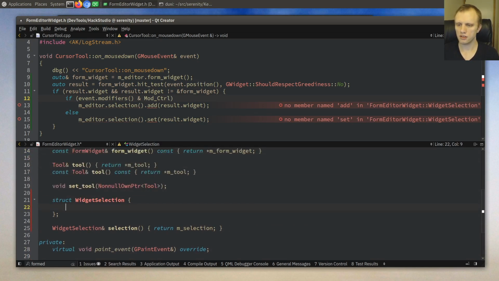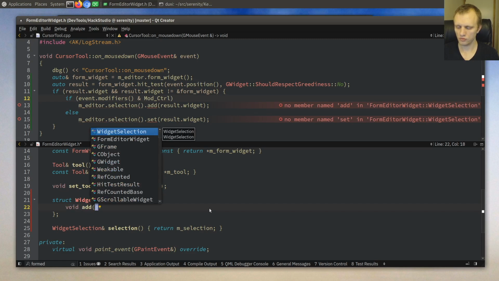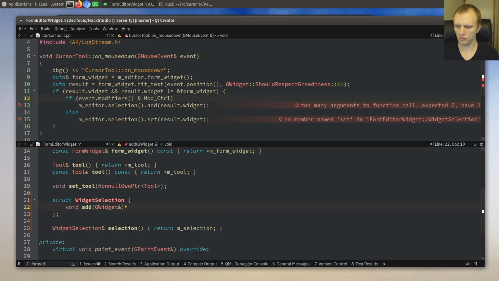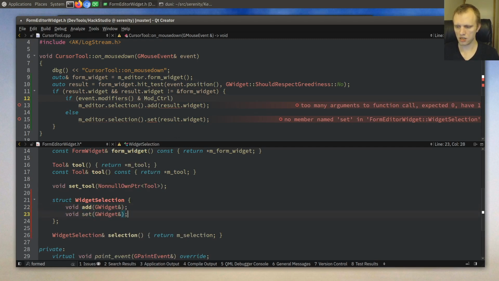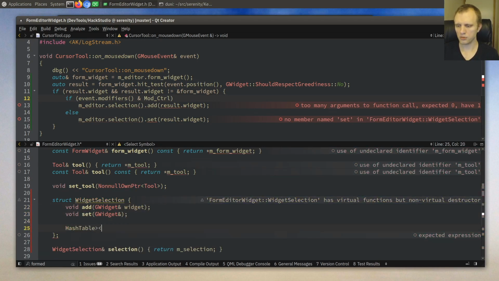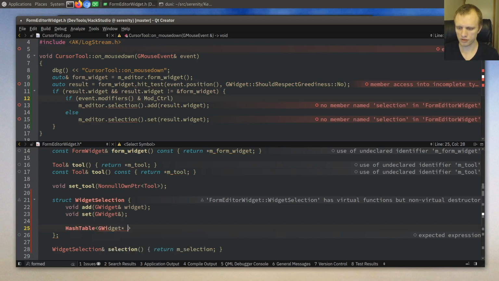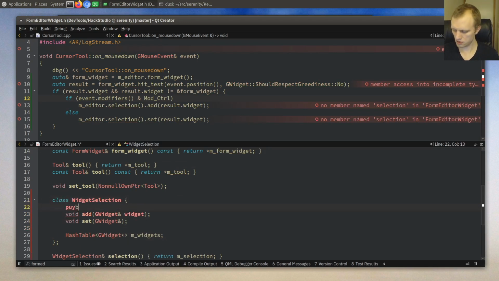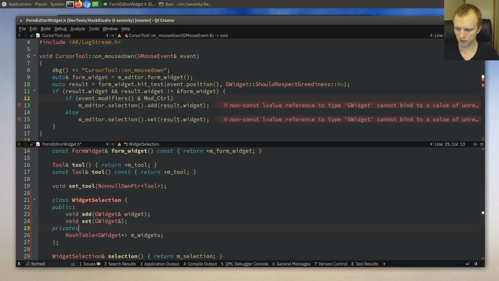And this thing can have add and set. And I guess this is going to internally be just a hash table, really. It doesn't matter what order these things are in. Widgets, let's call it m_widgets. Class. Private. There we go.